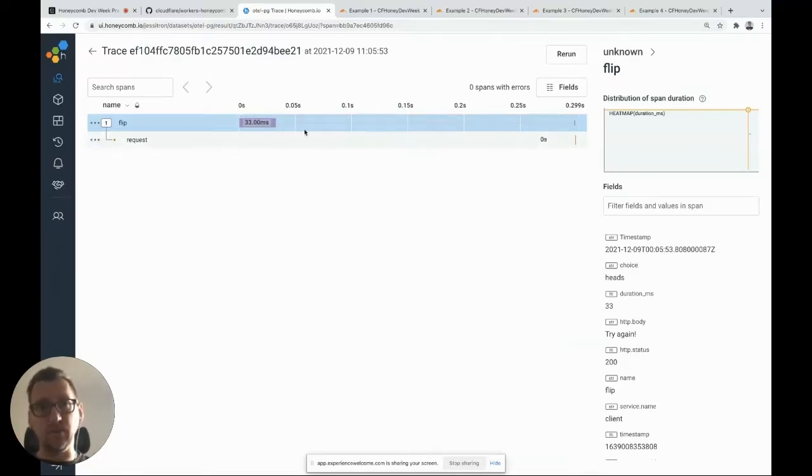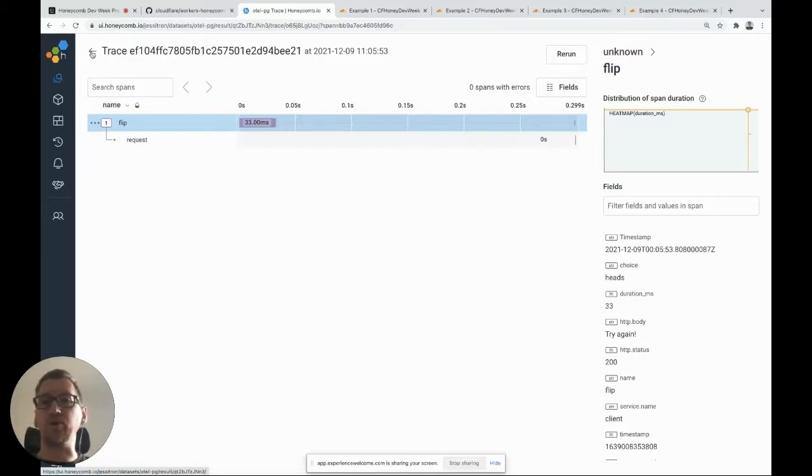This usually happens when you have really low-level timings. It doesn't always render properly, but this is what we're going with. So yeah, we now have distributed tracing between the browser and our worker.